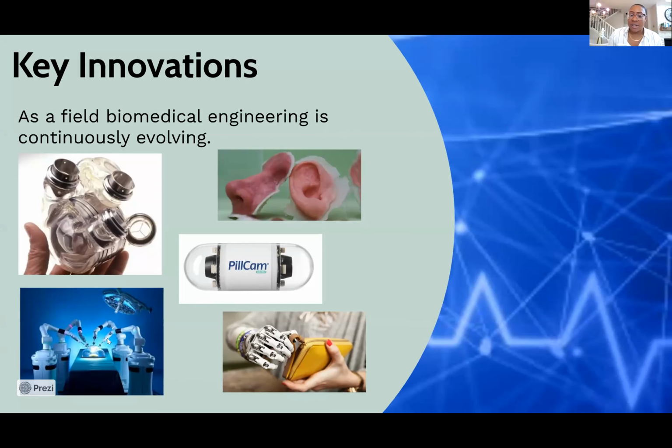Obviously, this here looks really interesting. This is surgical robotics. A portion of what my company does is we're working on a major platform for surgical robotics as well. And of course, we've seen this before. This is a bionic hand or a prosthetic hand, but it's a very advanced mechanical form of it. Nowadays, mechanical or bionic hands are integrated in such a way that they're attached to your nerve endings, so you can actually control them through your nerve endings. It's kind of cool the way we're progressing as a field over time. I can't even imagine what we'll look like in the next 10 to 20 years as things continue to evolve and progress.